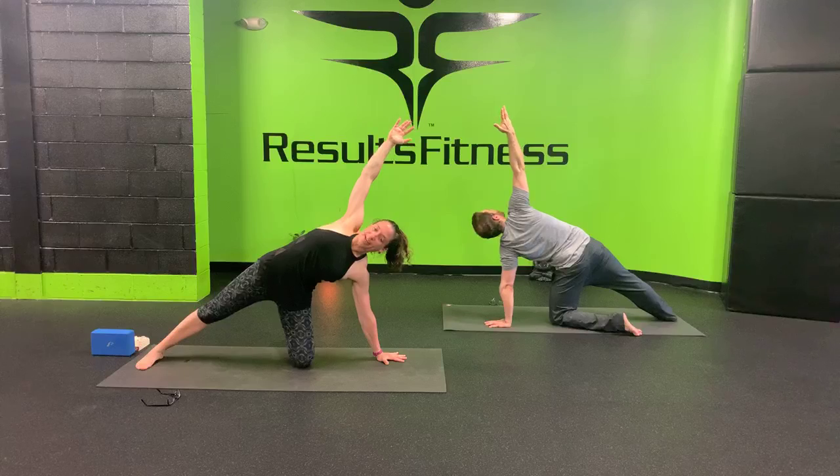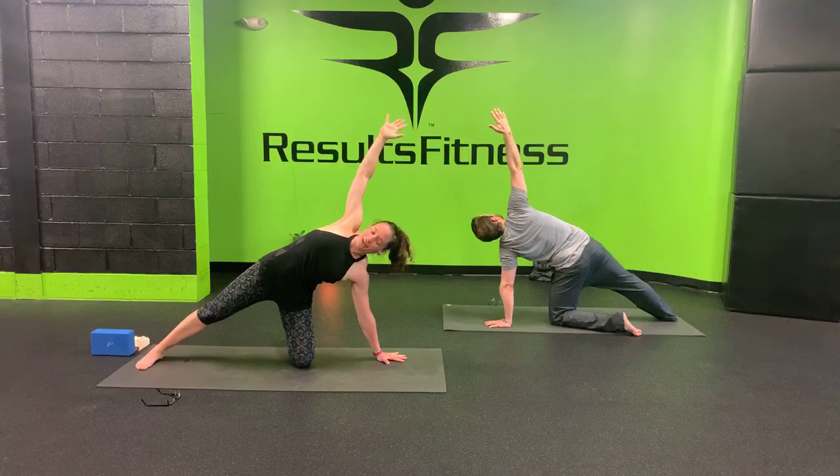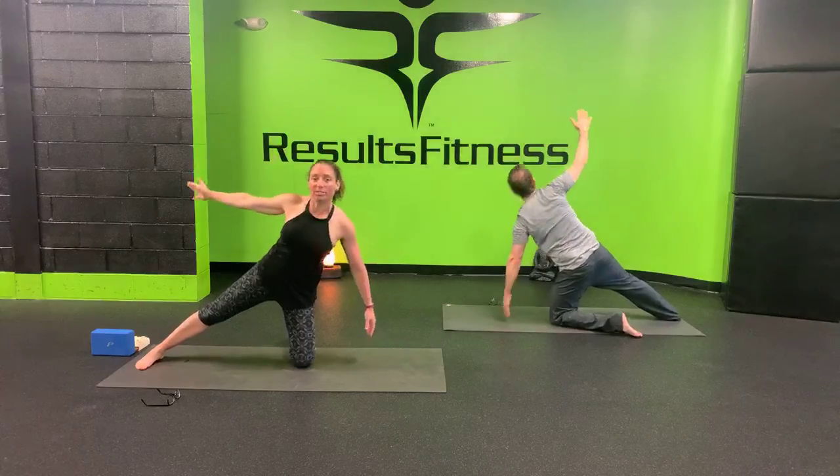Taking nice deep breaths in and long breaths out. Breathing in, breathing out. One more big breath in, long breath out. Keep your legs exactly the same, and with your inhale, reverse this for gate pose.